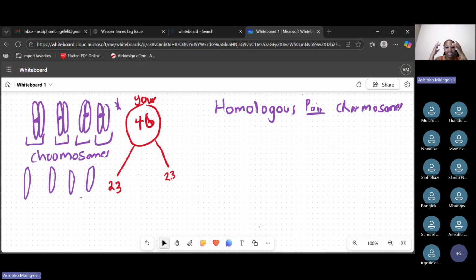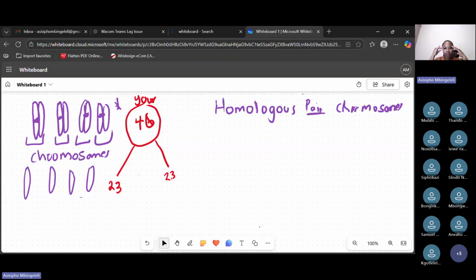It's not possible. Even if you really look like your mother or you really look like your father, you still inherited 50% from each parent. Now we'll look at that when we do genetics. Now, what you need to know about the 23 pairs of chromosomes: if someone were to ask you how many chromosomes do you have, you'll say 23 pairs because that means 46, or you just say 46 chromosomes.